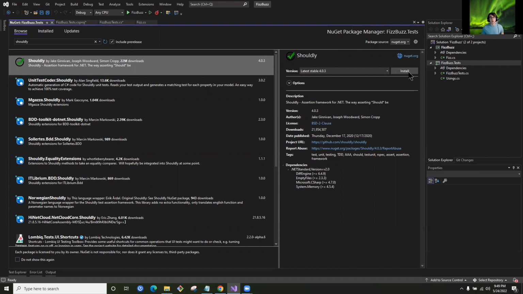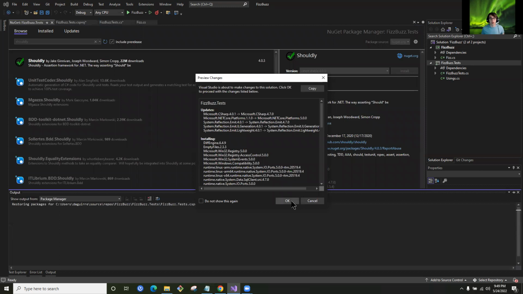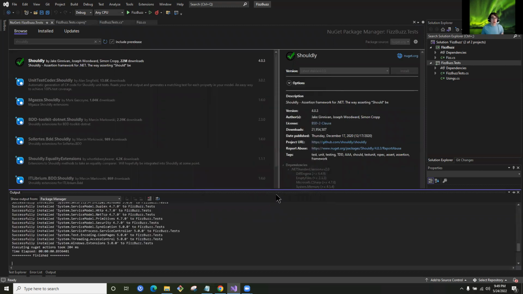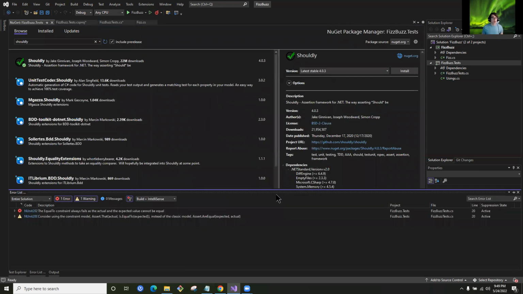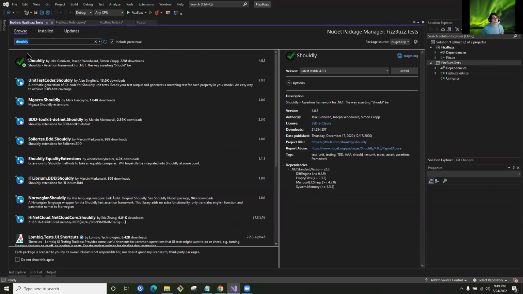It actually makes it feel like you're reading more regular English sentences, I feel like. So maybe you'll feel that more as you see me working with it throughout here. Essentially, I'm going to go to our NuGet package manager here and look for Shouldly, S-H-O-U-L-D-L-Y. I had trouble finding it because I misspelled it, so make sure you get that right.